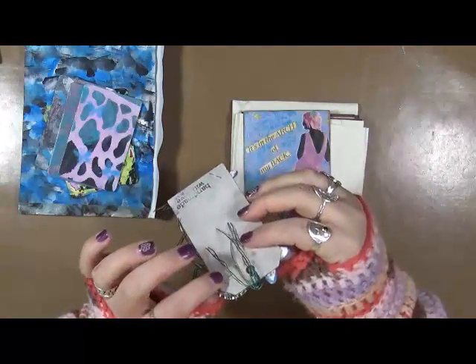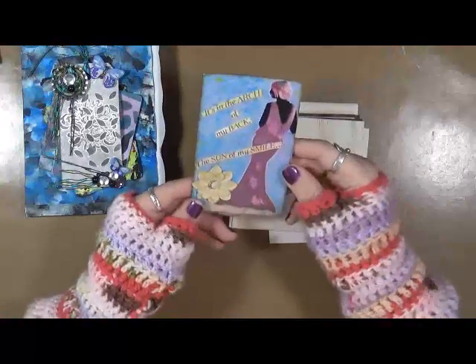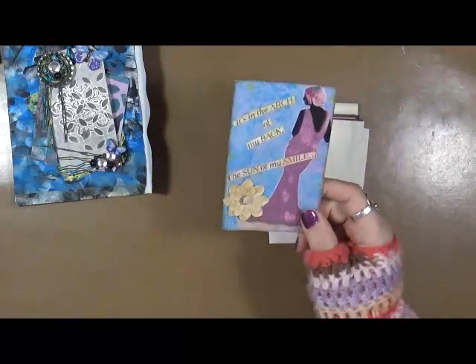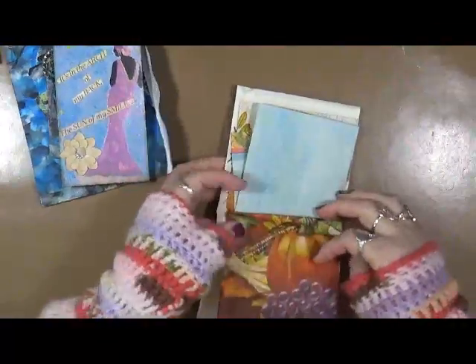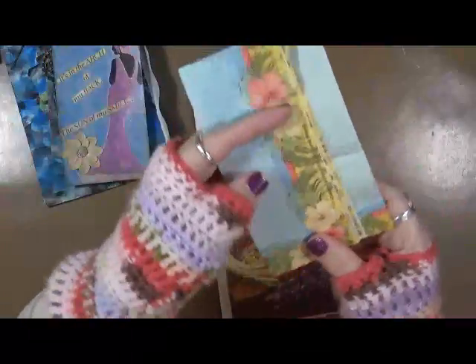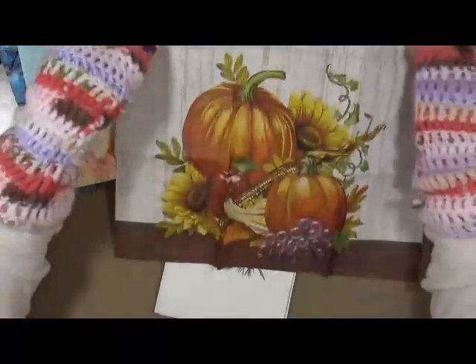Oh, I like that idea, isn't that pretty? Look at that — 'Handmade with Love.' It's in the arch of my back, boy that's true. You have no idea, girlfriend, how all that hits home. These are beautiful. I've got some napkins — oh, really pretty. That looks like a Hawaiian flower, it looks like a hibiscus. These will definitely be used. Oh gorgeous — and on the other side there's a small pumpkin. That's gorgeous, thank you.